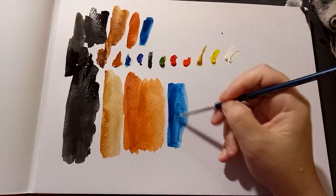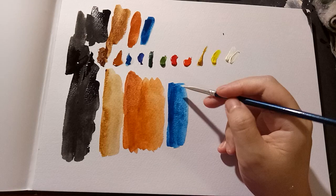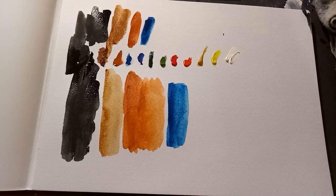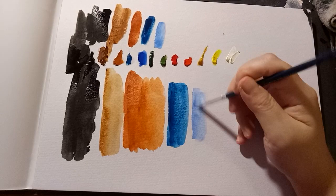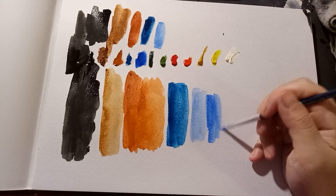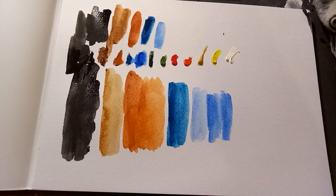So this one is the Prussian blue. No, this one is the ultramarine blue, I think. No, Prussian blue. This is the Prussian blue. And this is the ultramarine one. I like how it is quite light and it has a high degree of transparency as well. And you don't need to have too much water, and then the paint picks up really well.